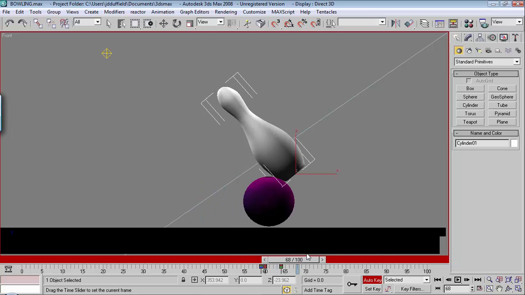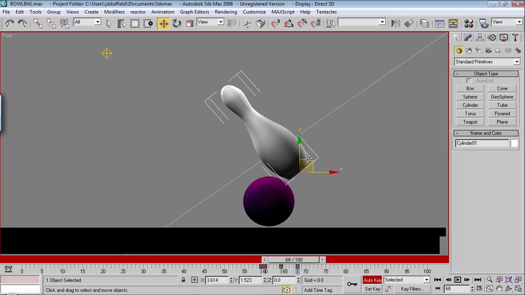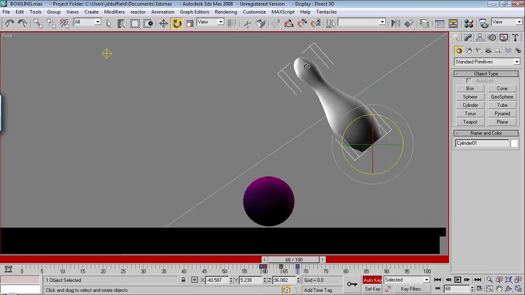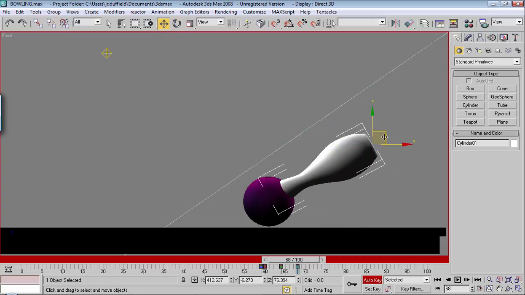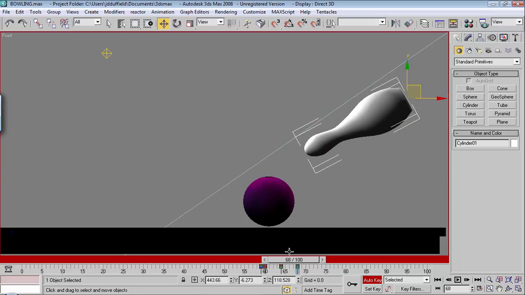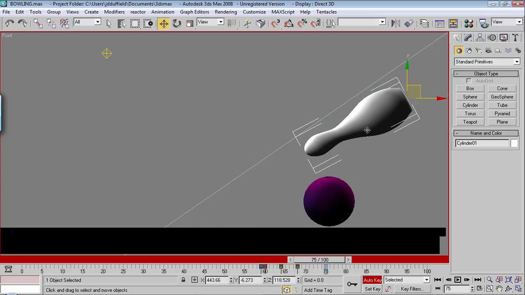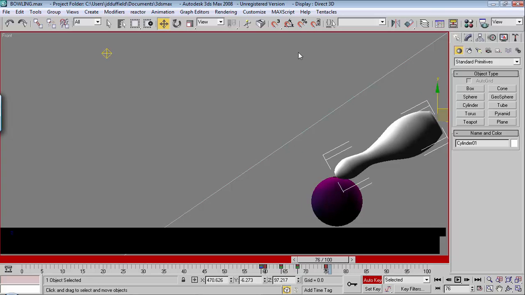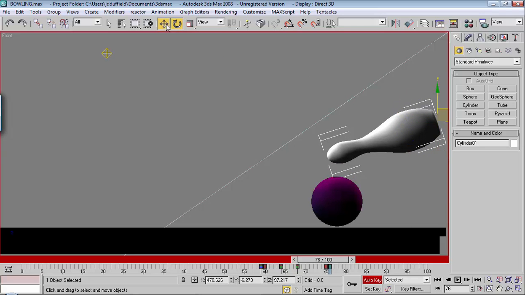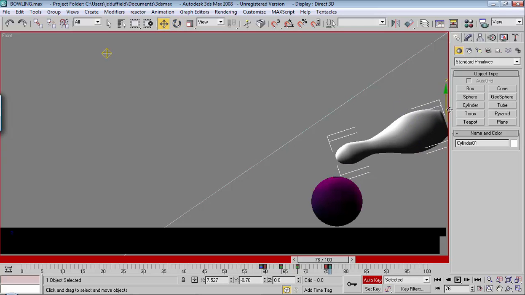Boom. See? And maybe here, bring it further back, spin it around again. And then maybe over here, it's down here, and makes contact. And then at this point, it rotates back up a little bit as it continues moving.